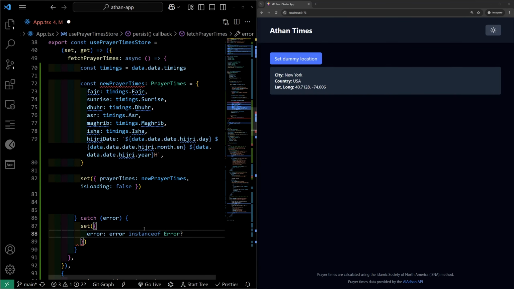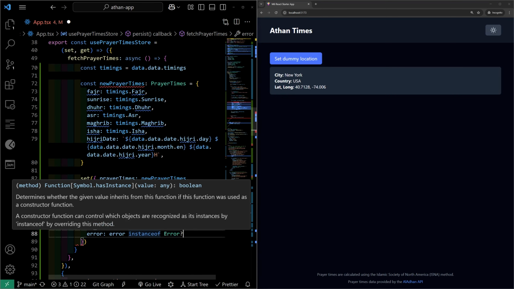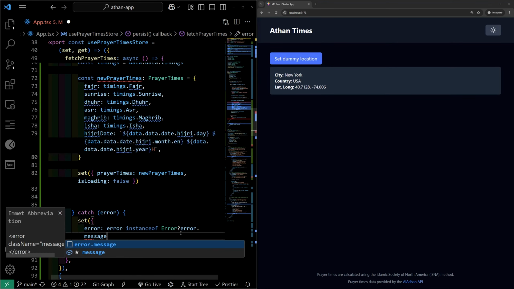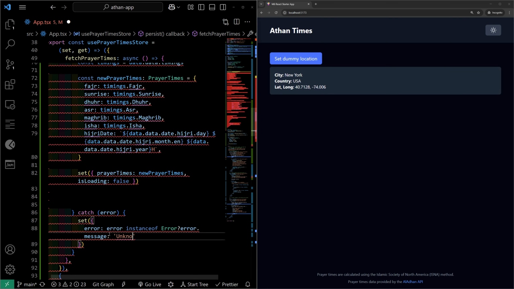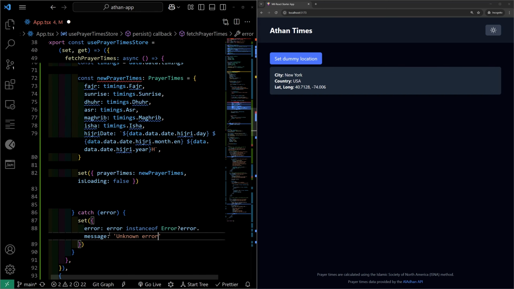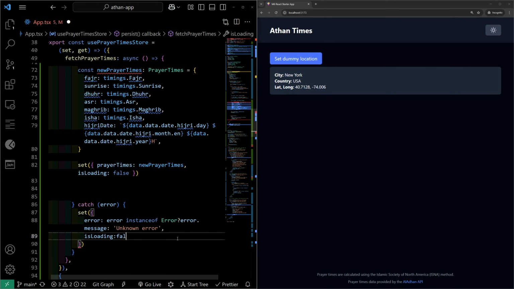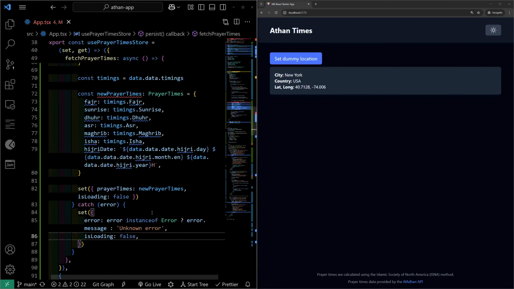So this is basically going to check the type of error. If error is an error type, then it will have an error message. So we will set the error to the error message. Otherwise, we'll just say unknown error, just so that we can dot our I's and cross our T's. And then we'll set is loading to false.